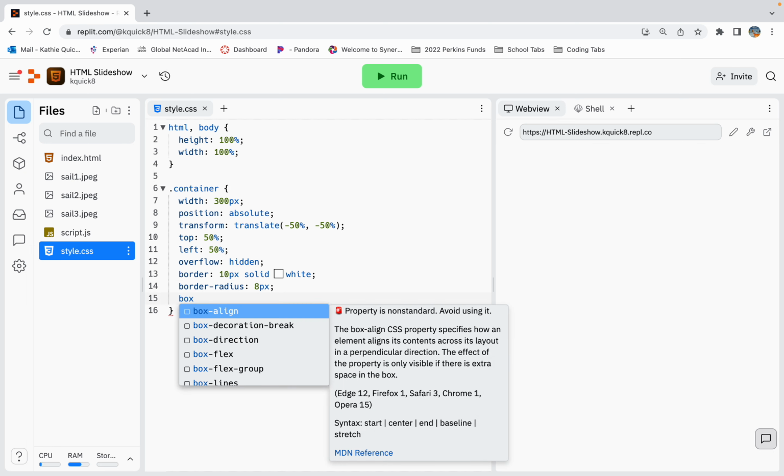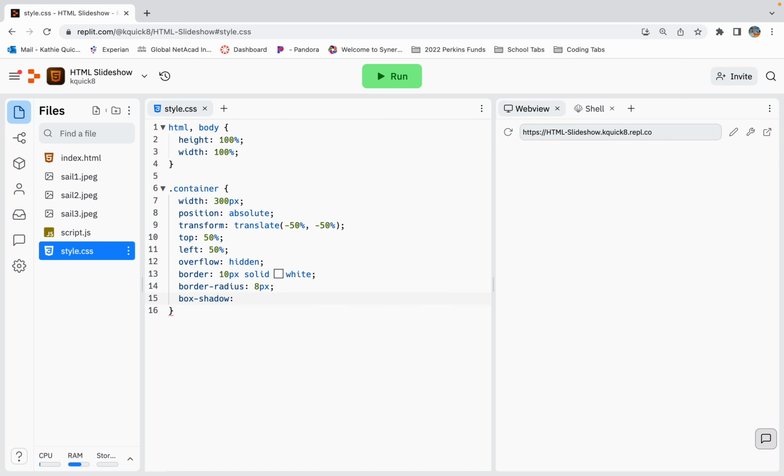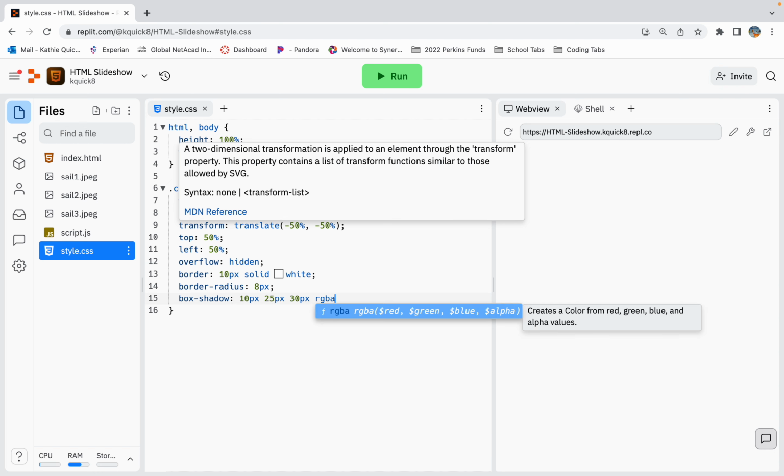And this is probably the coolest part. This really makes it look three-dimensional. So we're putting a shadow around it. And this 10 pixels means we're going to put that amount of shadow on the top, 25 pixels on the right, and 30 pixels on the bottom. And then what color do we want? We want it to be somewhat see-through, or opaque. So we're going to do 0, 0, 0, and then 0.3. So that'll be kind of an opaque background.